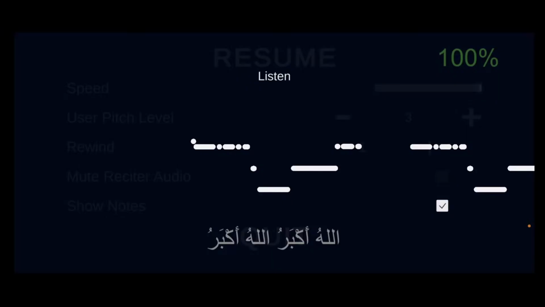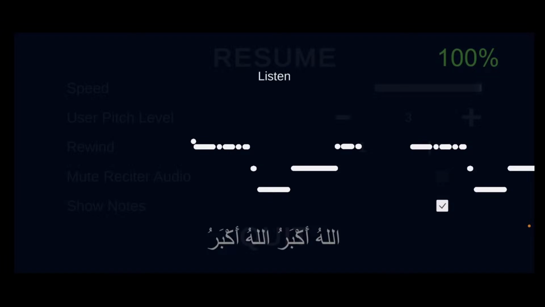If I just recite to somebody and say repeat after me, Allahu Akbar, Allahu Akbar, that may sound nice to them, but they may not know what to do with their voice. But with this app, now we can actually see the exact notes that he uses, and it's really clear what he does. It's actually only just three notes, right?